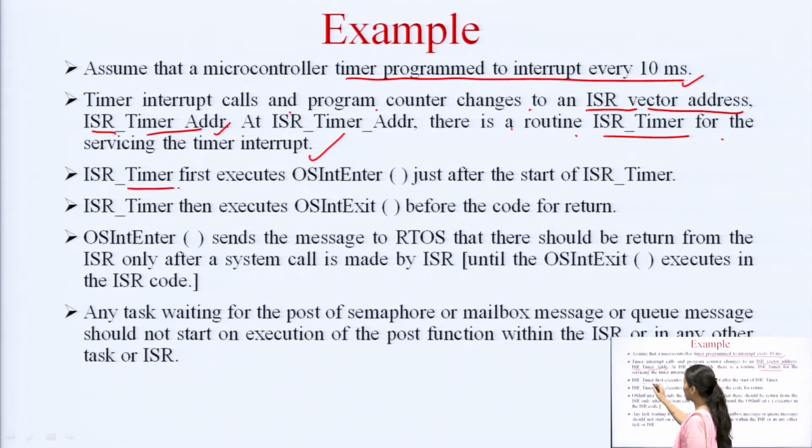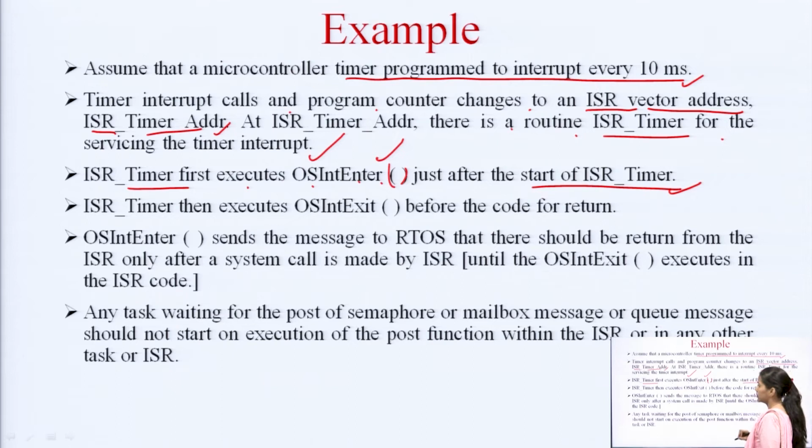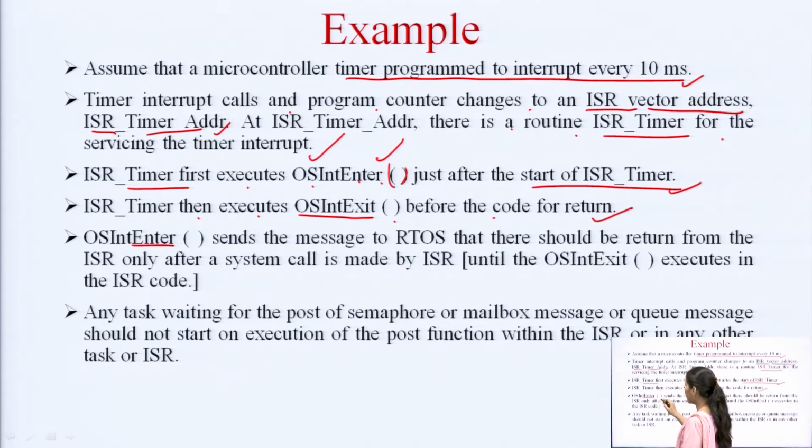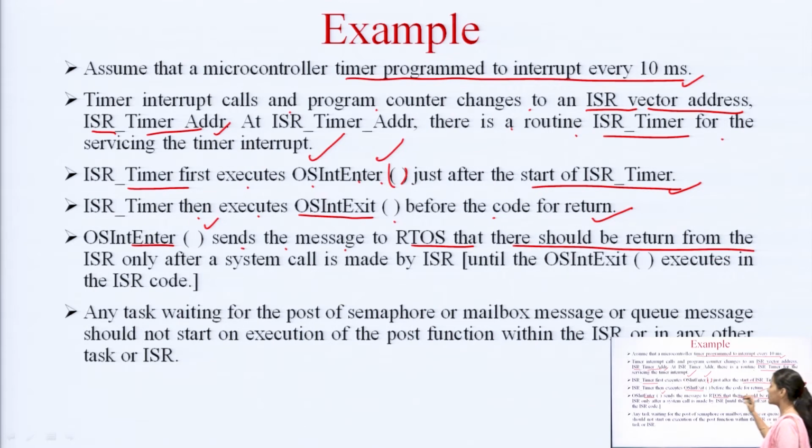Now, ISR timer first executes OS int enter. This is a function which is executed by ISR timer just after the start of ISR timer. Then ISR timer executes OS int exit before the code for return. OS int enter is the function which will send the message to the RTOS that there should be a return from the ISR only after a system call is made by the ISR.